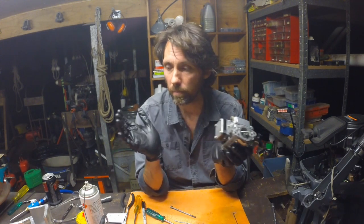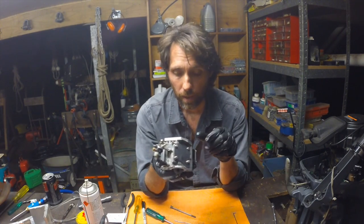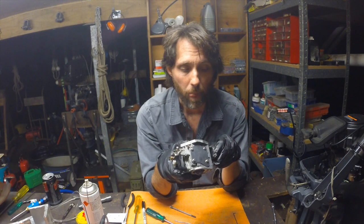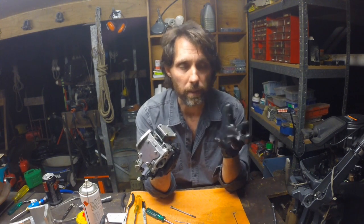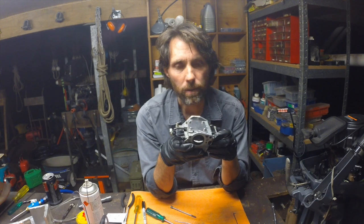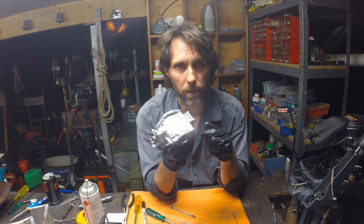Doesn't need anything particularly expensive. Can of compressed air, can of carburetor cleaner, and a few very, very common tools is all it takes. Making sure your parts tray is empty when you finish, big bonus, always gives you a bit of confidence. But look, I know it might look like there's a lot of little bits and pieces, but at the end of the day, it's really not that hard. Just being a bit careful, a bit methodical is really what it takes, and I can't tell you how many problems with outboards this process solves.